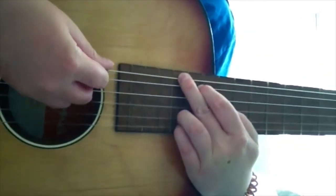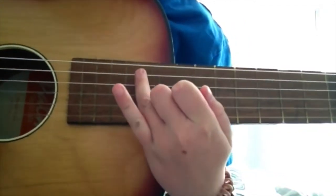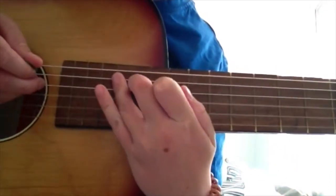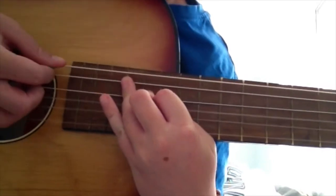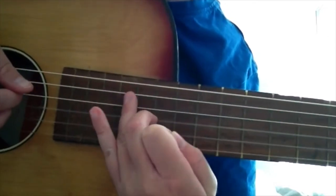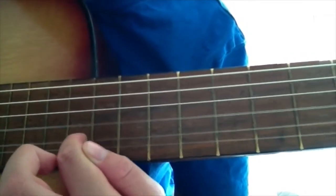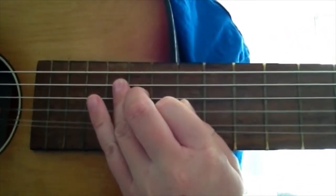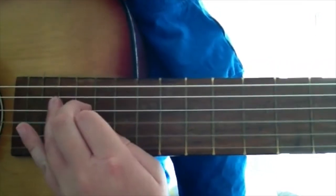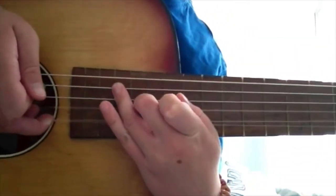No, we'll do it there then. Just strum like that. Then we're just going to go like this, so we're going to put our... This is the hardest part, I tend to just go like this. But it's really hard to do it that way. We're going to put our finger there. And that finger just there. Then that finger will just go there. So it'll make that sound, the shape. But we're just going to move down onto there. Right, anyway.